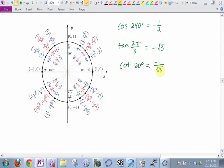That's it. But how many of you want to practice rationalizing the denominator? Because if you're in AP Calc AB next year, you're probably going to miss points if you leave negative 1 over radical 3 as your answer. So what do you multiply top and bottom by to rationalize that denominator? So you get negative radical 3 over the square root of 9, which is just 3. I would accept either of these. I highly recommend you get used to what they both look like.